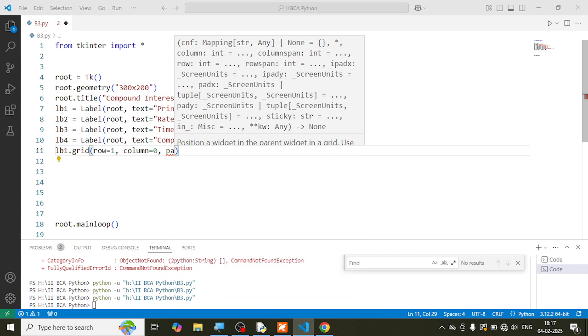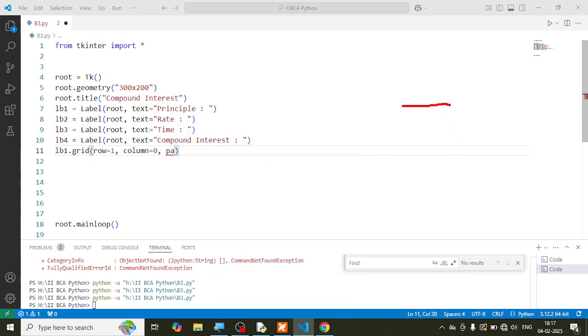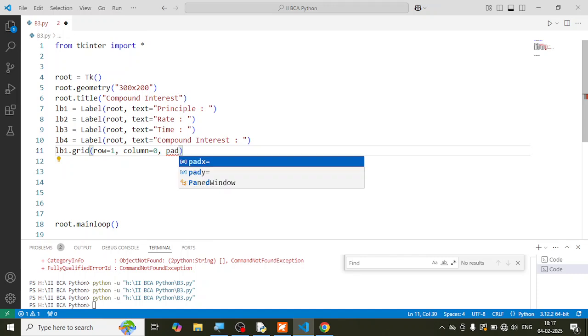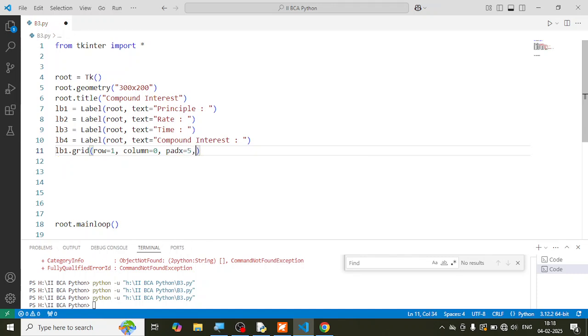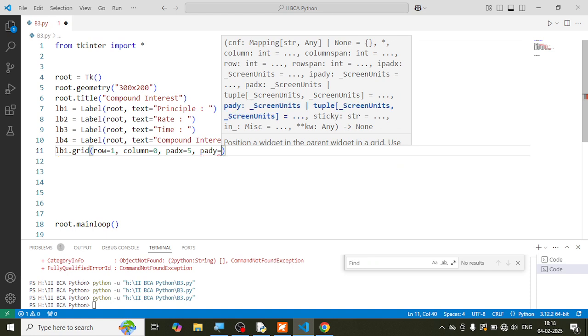Padding, if you are wondering what padding is: you have the text here, and around the text you put some spaces so that they don't touch each other. You just make some extra space. Otherwise, one label will touch the other label. Now when you do this padding, there will be some space in between, so that those labels don't touch each other. That is the idea of padding. So let me go with the padding of 5, and for the y-axis also the padding of 5.